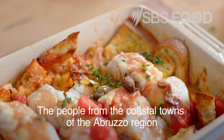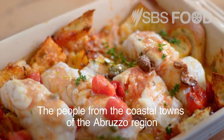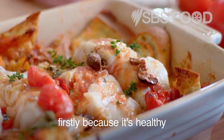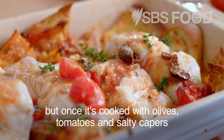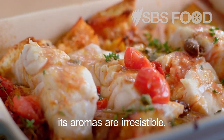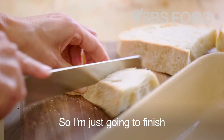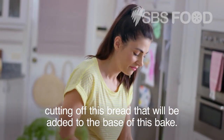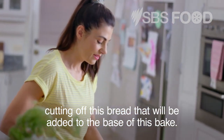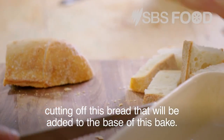The people from the coastal towns of the Abruzzo region, where my mum comes from, adore their baked fish. Firstly, because it's healthy, but once it's cooked with olives, tomatoes and salty capers, its aromas are irresistible. So I'm just gonna finish cutting off this bread that will be added to the base of this bake.